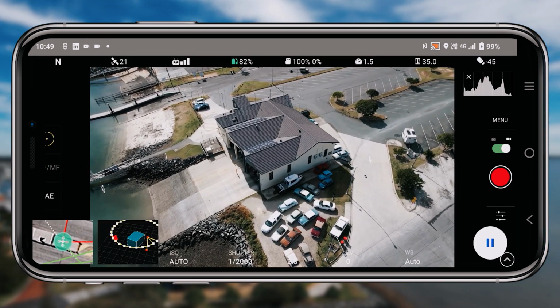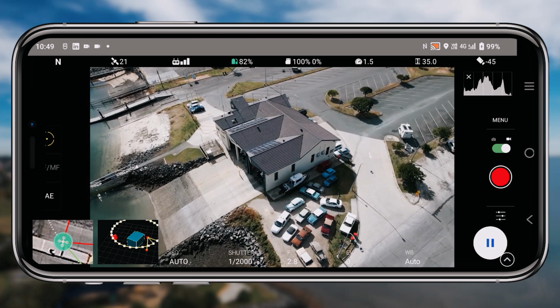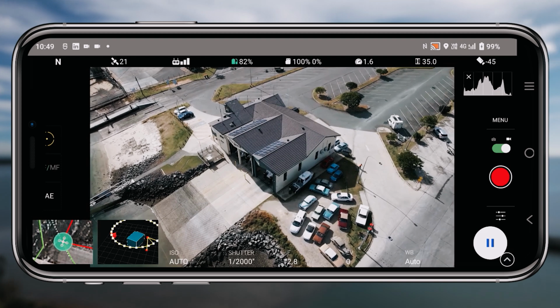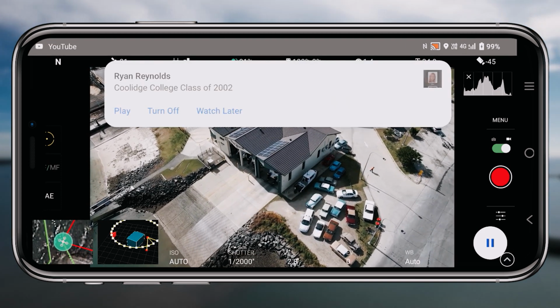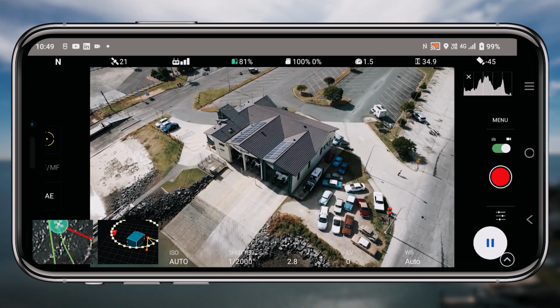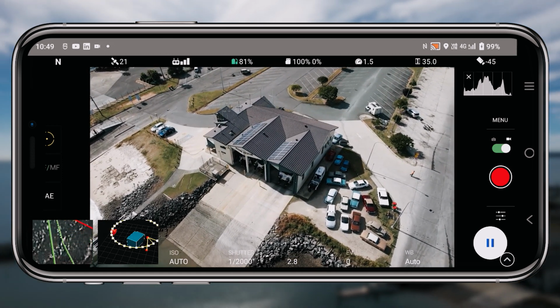You can have the photo where it's taking a photo but continuing to move. So it goes photo, move, or you can go photo and stop. So then the photo is going to be a lot more crystal clear. You're not going to have any blurring as the drone's moving, and it's just going to make sure that each image is as perfect as it can be.